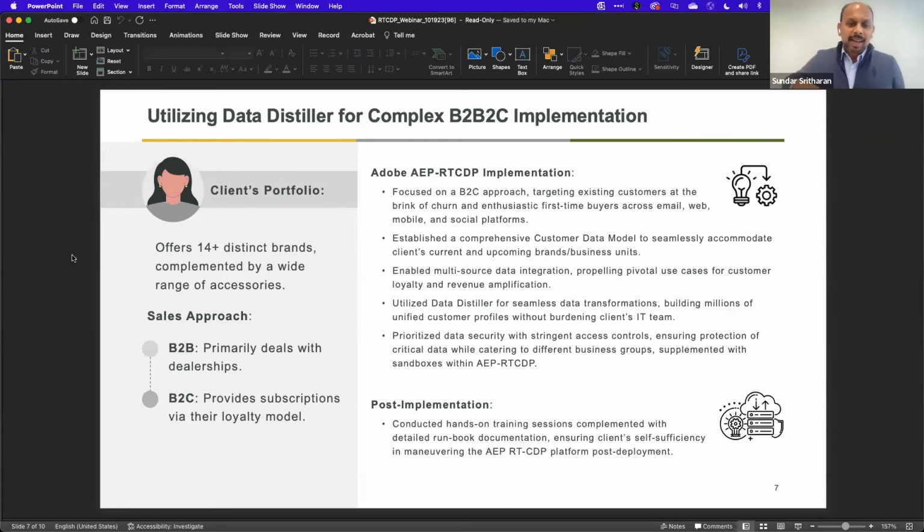Yeah, definitely. Let's start with what Data Distiller is. Data Distiller is an additional SKU in Adobe Experience Platform, or CDP. Basically, it gives you the capabilities to do transformations inside AEP. With the vanilla Query Service, you won't be able to do a lot of transformations. But with Data Distiller added as an add-on to Query Service, you're able to do all sorts of complex transformations. In terms of performance, running a query and transforming data with Data Distiller is way better than with Query Service.